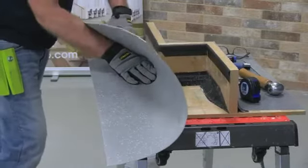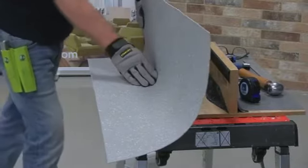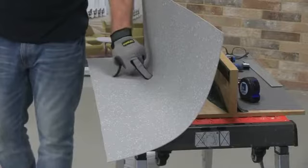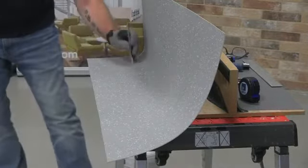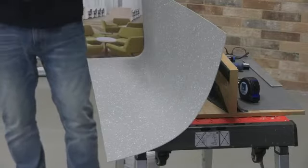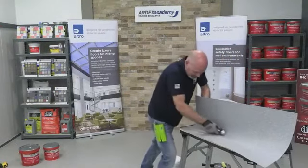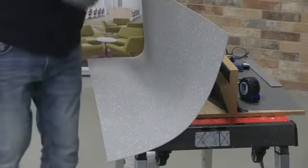We do have floor layers struggling to get that on there, especially when it's cold. There's nothing worse than trying to weld it when it's not on there. You do get some architects come along with a pencil going 'I can hear that it's loose,' and the only way around that is to pull the flooring back off and re-glue again. This tool pushes it into place and there it's fitted.